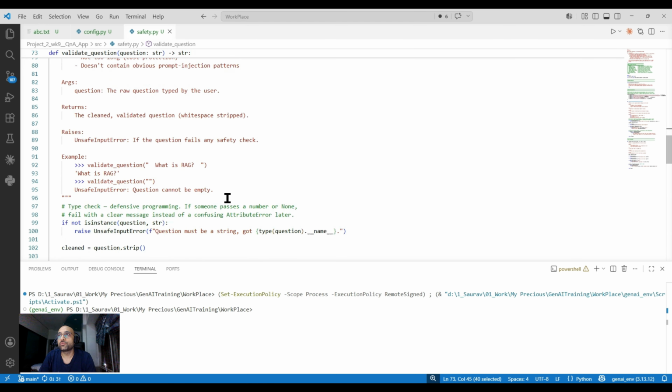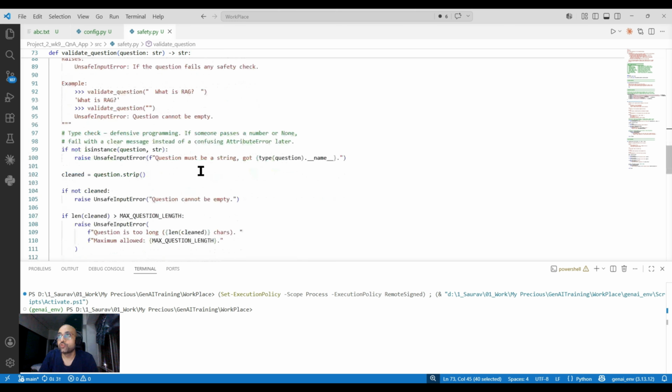So first we are going to do a type check, in case someone passes a number or None. So we are saying if not isinstance, this is going to check if this is even a string. This is defensive programming.